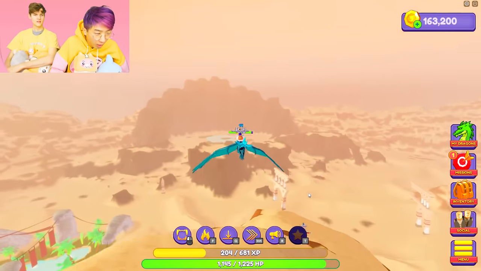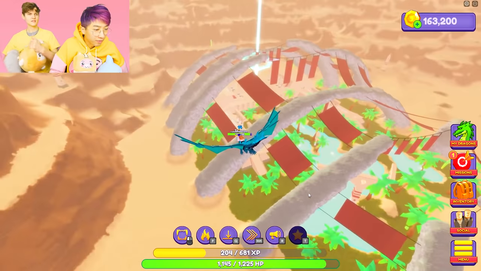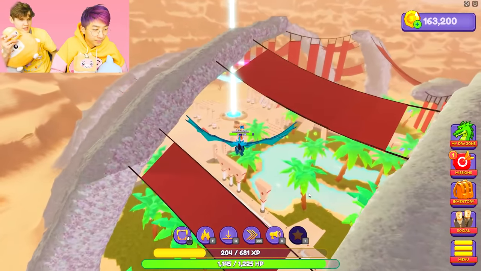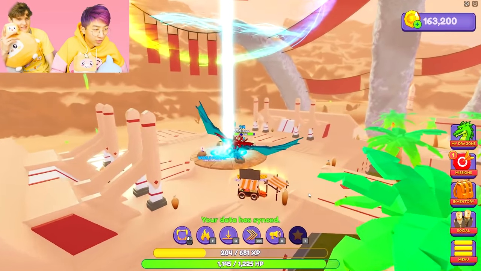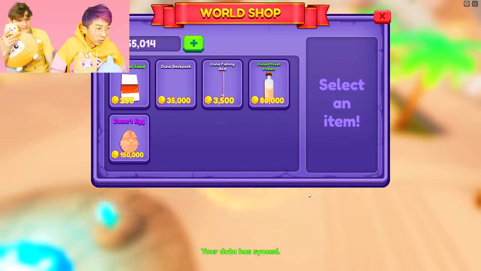Wow, look at this, bro. And all your dragons are flying behind you. I should probably try to level up my dragons. I don't even see anything to fight around here. Yeah, just watch out for quicksand. I'm going straight to the shop. All right, good idea. World shop, here we go. Let's go. All right, nice.